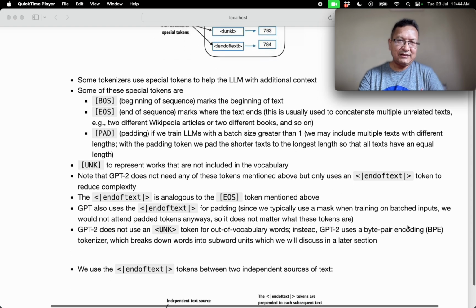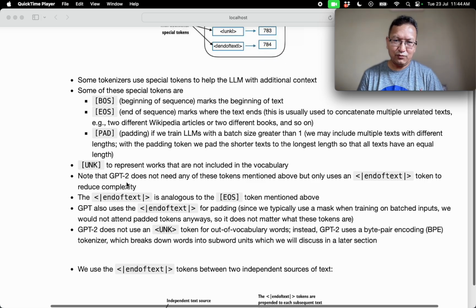Here, the LLM that we're trying to create from scratch is GPT-2, and GPT-2 does not need any of these tokens that we mentioned above.